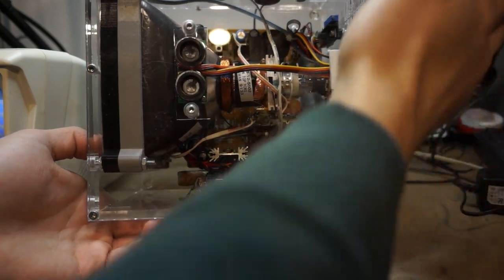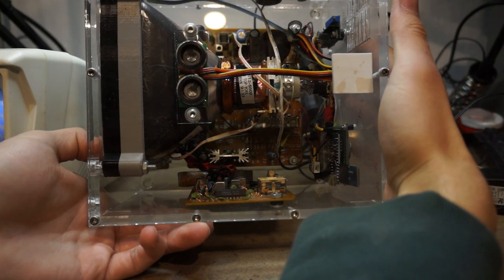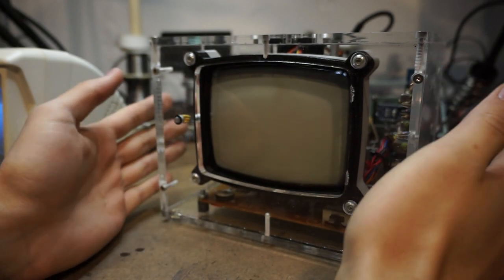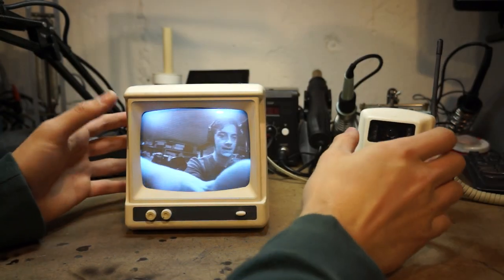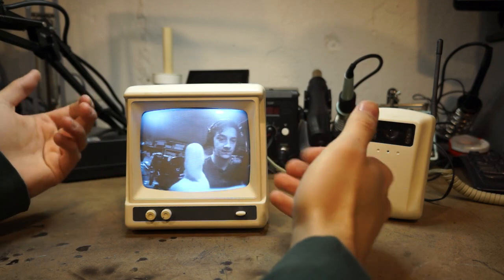Another thing is this used a linear regulator, which got extremely hot. That's this up here. Mainly, I wanted to recreate it in a more proper, professional way, redesigning it all. So that's where this comes in. See, I want to make a version 2 of this CRT clock and actually finish it.